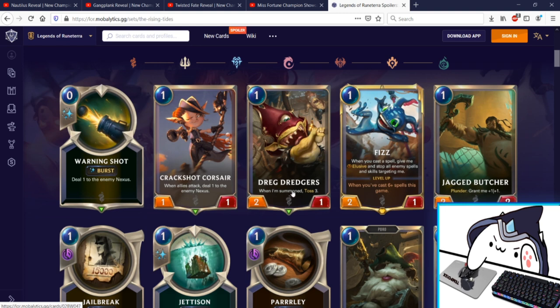1 mana 2/1, Dreg Dredgers. When I'm summoned, toss 3. Good in Maokai Nautilus decks. We've already seen Fizz. 1 mana 2/2, Dragon Butcher. Plunder, grant me +1/+1. So if you've already done damage to the enemy Nexus before playing him, that's what Plunder is. So you deal damage to the Nexus, then play him, he gets +1/+1. So a 1 mana 3/3 potentially after damaging the Nexus with maybe a spell like Warning Shot. 2 card 1 mana 3/3, that's kind of powerful.